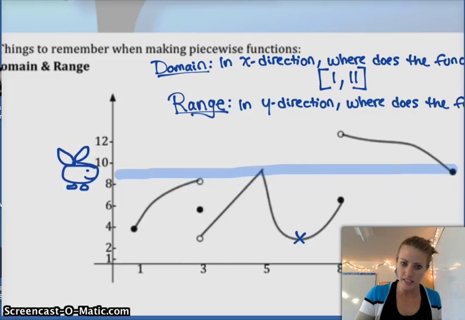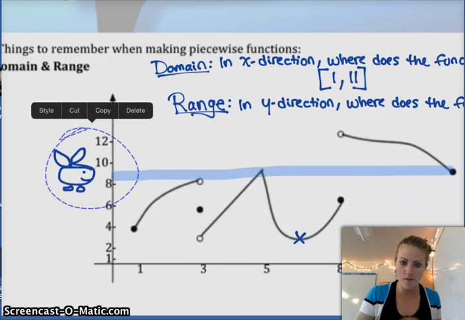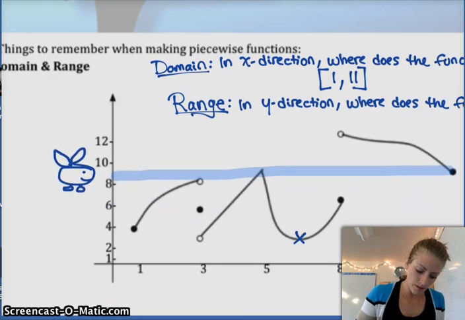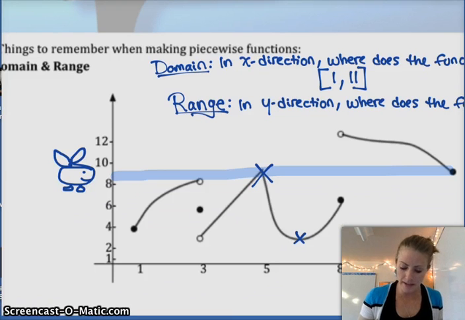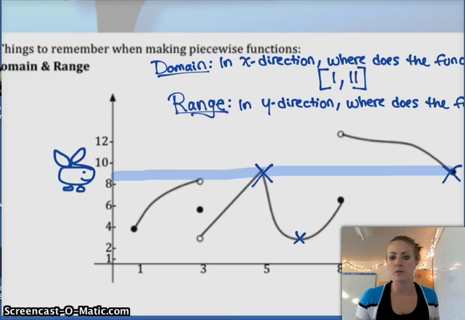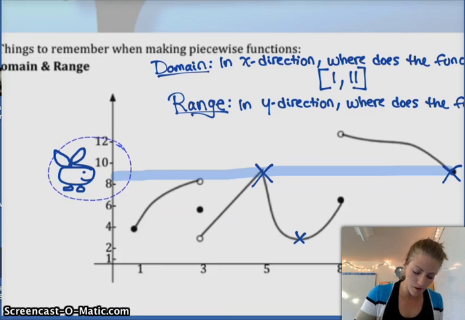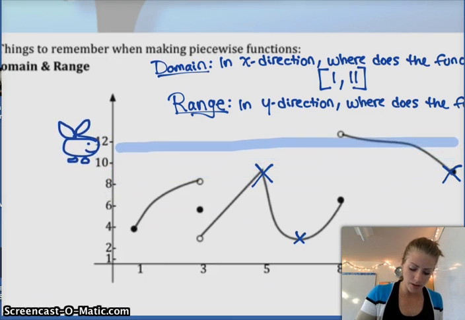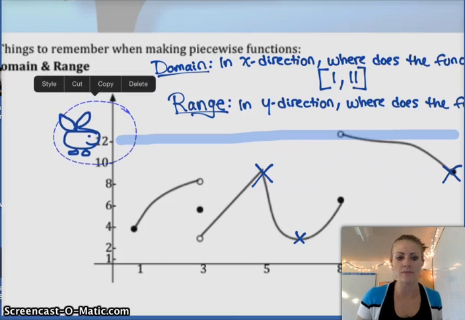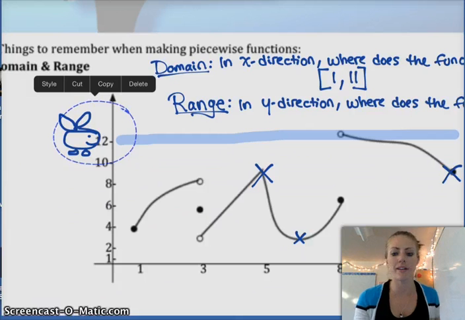Here we've got a changeover from this point, but it's also defined over here. So we don't have a gap there at all, and that's still included in the range. Then we keep floating up, all the way up, until we see the end of the function. Right here, at 12, is the end of the function. So we didn't have any gaps that we need to exclude.